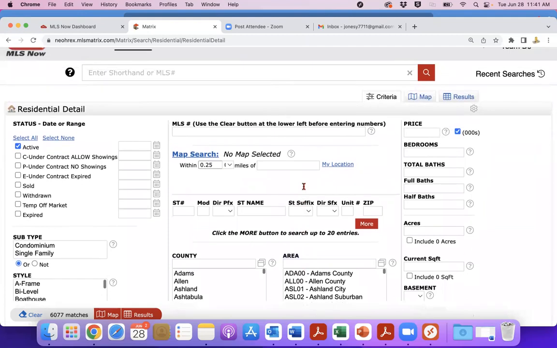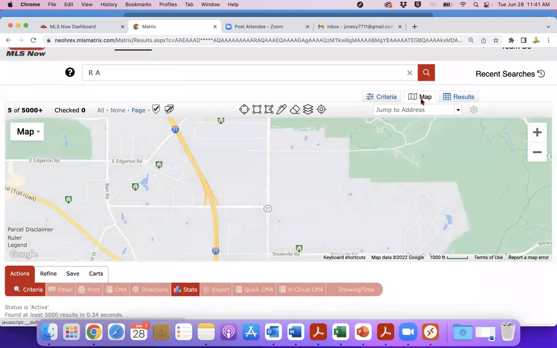It takes a little more effort, but what I like to do is use more of the drawing tools. You just get a better search because, yes, clients will call you and say, hey, I'm looking in this school district, or I'm looking in this city. Sure. But a lot of times it's not quite that clean.